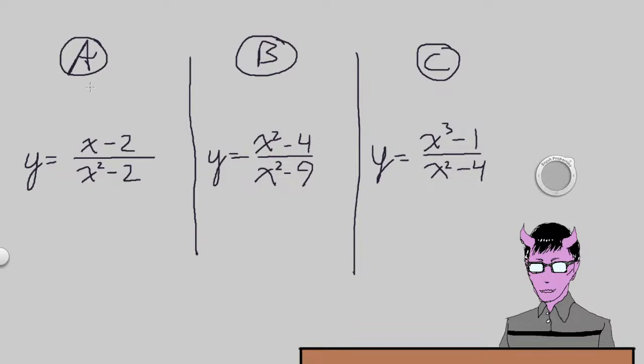So what is situation A? Situation A is when your leading term on top differs from your denominator's leading term by 1 degree. So there's a 1 degree difference. This one is one less than that one. So that's situation A. And then situation B, you have a leading term on top and a leading term on bottom. They have matching degrees.